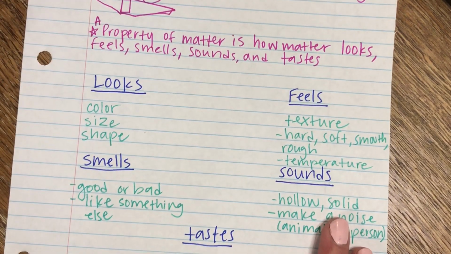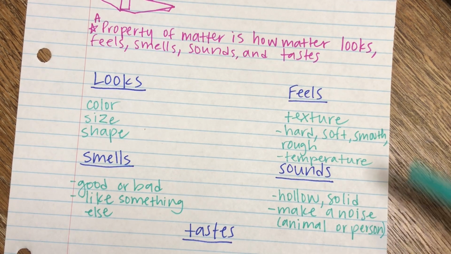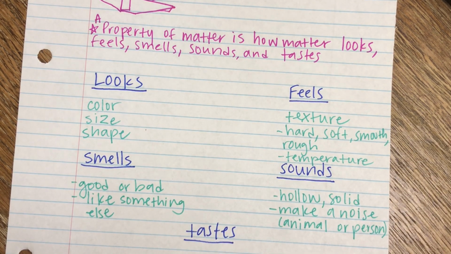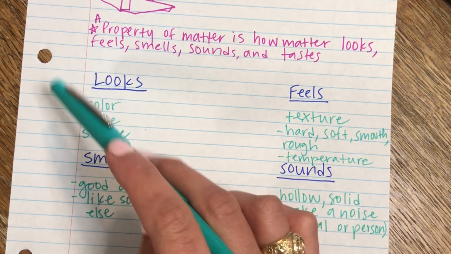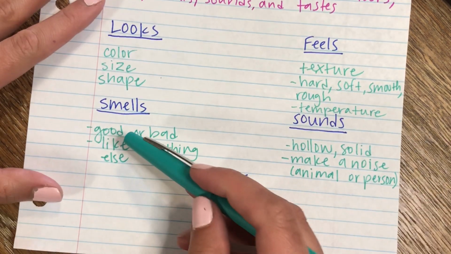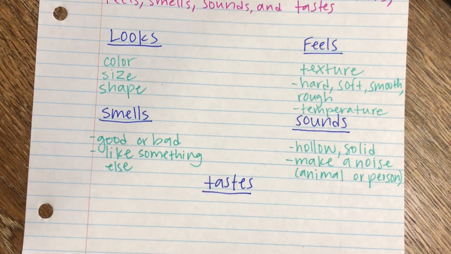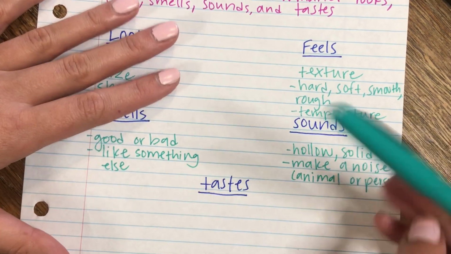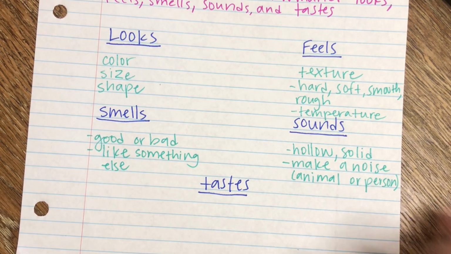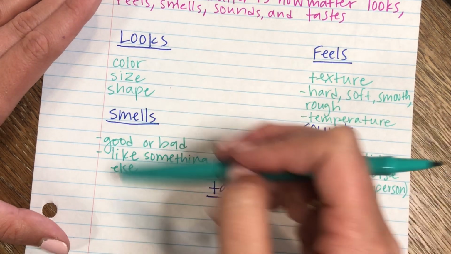And then there's sometimes matter, you guys, that we can't describe the smell of, or we can't describe the sound of it, or we can't describe how it looks. For example, air. I can't see the air. I can't see oxygen or helium to know what it looks like. So that wouldn't be a property that I would want to describe air with, okay? Same thing with smell. If it is just a pen, it may not have a smell, okay? Or if it's a piece of paper, it might not have a smell, but it might, okay? So you just have to see which category would I be able to describe this matter with.